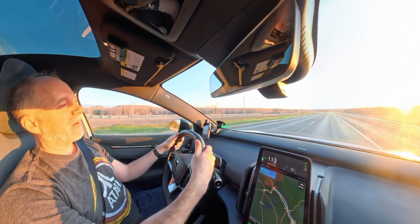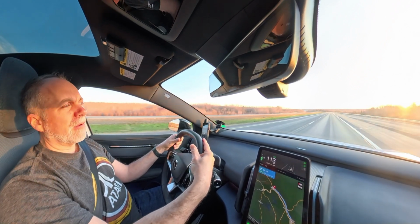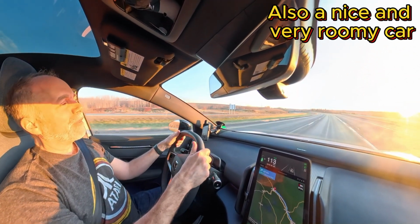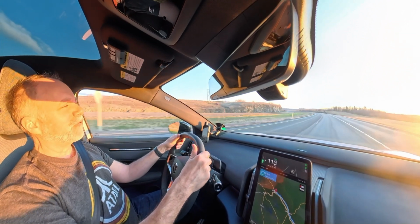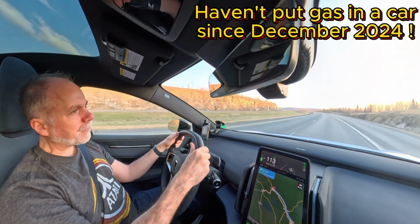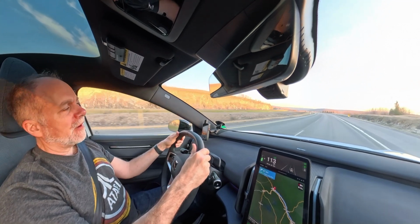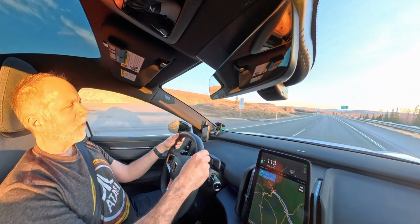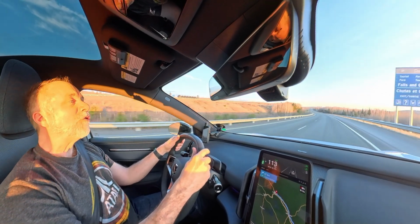However, once we got it, we realized that it's so much fun to drive around town that we weren't driving the other gas-powered car very much. We also had a Volkswagen Atlas. So probably within a month of owning this car, we made a decision that it would be good to be all in with electric vehicles. So we sold the Atlas and bought a second electric car for longer trips. So anyway, this is going to be a long day, about 1,400 kilometers between Fredericton and Toronto, to see how this car does in terms of charging and in terms of range. Hopefully it'll be helpful for people who are looking into getting into electric vehicles.